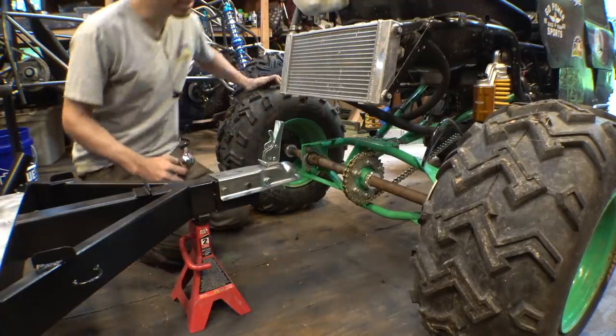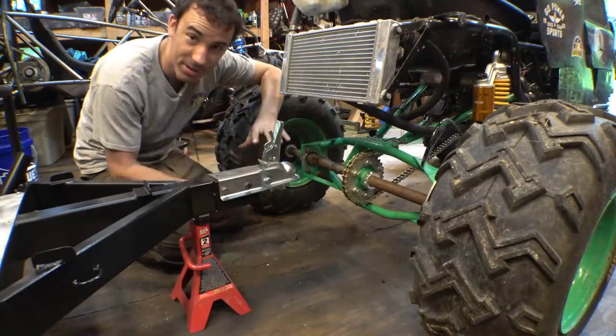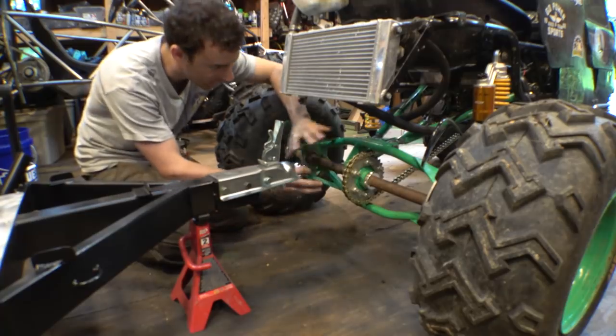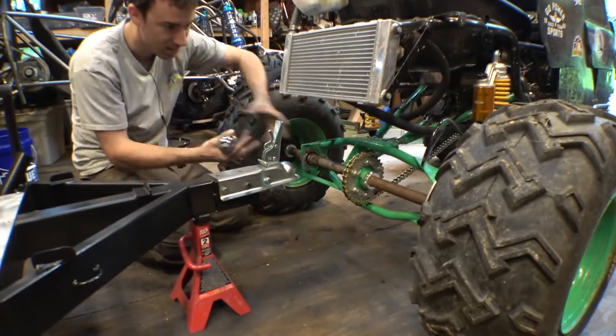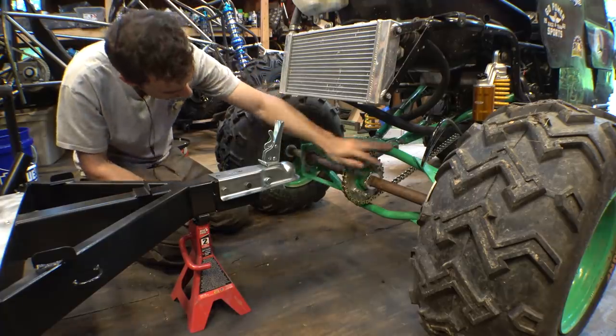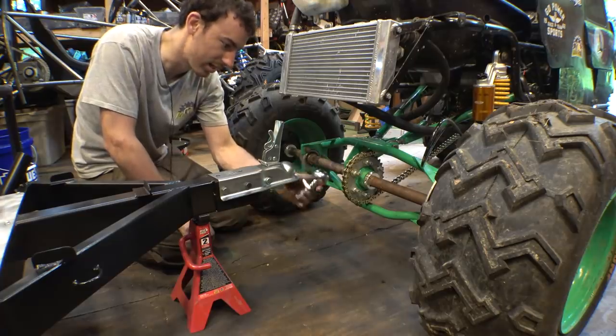So the next step is we need to attach the ball to this right here. Now I definitely want to make it detachable, so I'm able to take this bracket that's going to hold this off when we're racing this thing. So we've got to grind some paint off, I'm going to weld some tabs onto here, and then make some kind of bracket just to hold this thing.